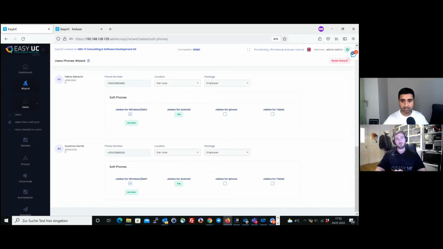So we can inform the user with everything. You can just send the user an email directly saying, hey, your phone is ready on your desk, just go ahead and use it. The admin can also get information: last night we deployed 10 new users, so that everybody is aware of it. And this is our goal, to make it as easy as it can be, maybe something like Apple. So it needs to be intuitive.